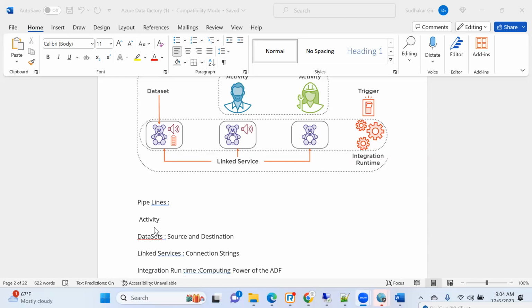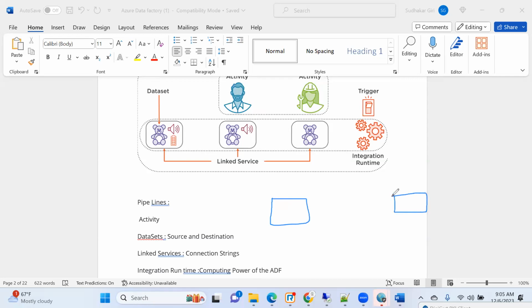From ADF, you can never recover anything. ADF is just a pipeline. It consists of how to connect to the source and how to connect to the destination. Your data can be stored in the form of a destination here. It's a pipeline. See, let me tell you here. Recover in the sense, I didn't get what you are saying here.